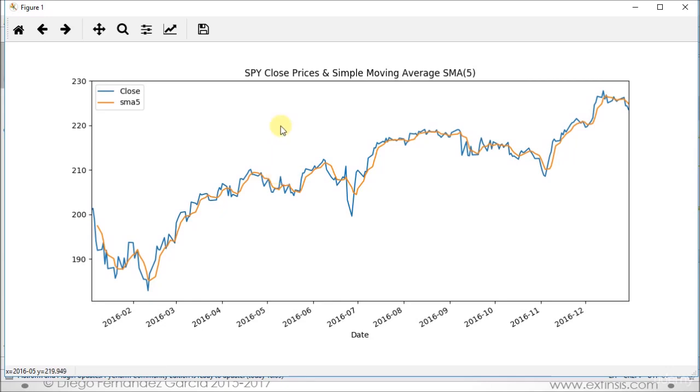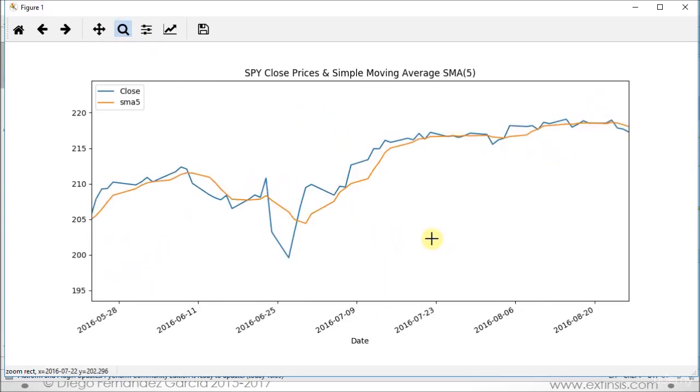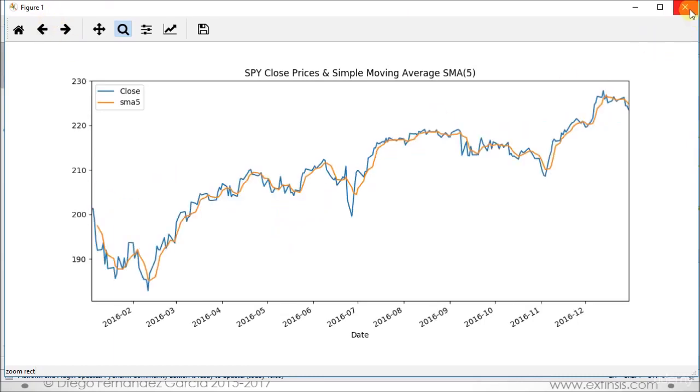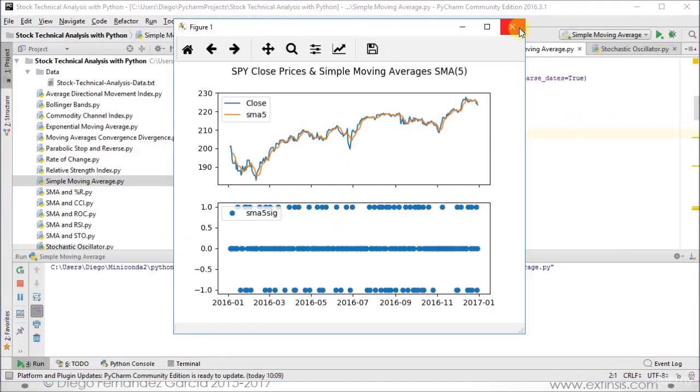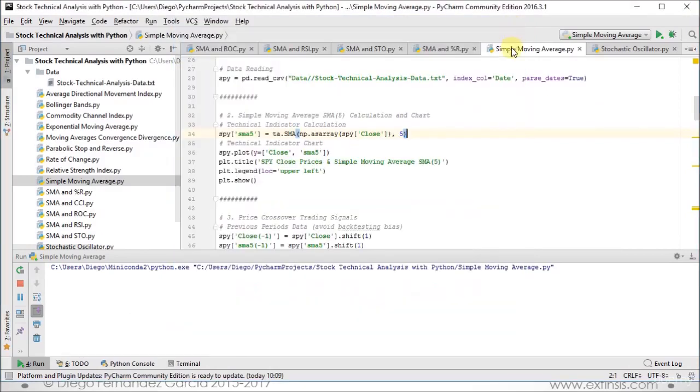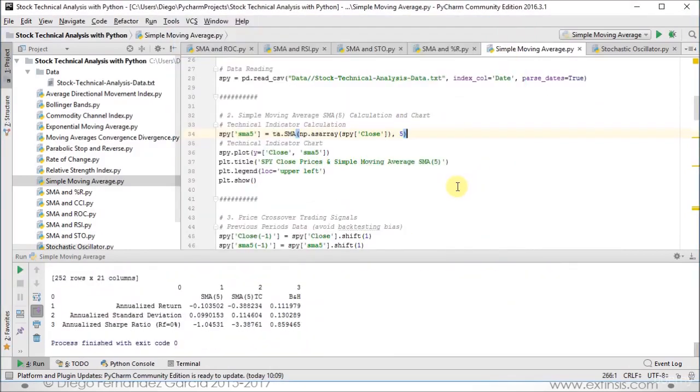If we would like to zoom into any part of this chart, we just select this part right here and, for example, select this area so that we can visualize with greater detail. Also, if you focus on the lower right-hand corner here and use the mouse on top of any of the lines, you'll see the precise coordinates of those values. Excellent. So you can also scroll back your zoom, and we're going to close this chart. We have other charts which we'll study in our following sections.